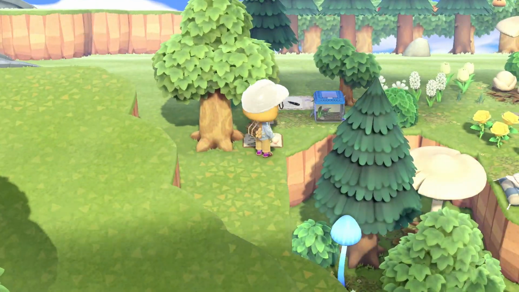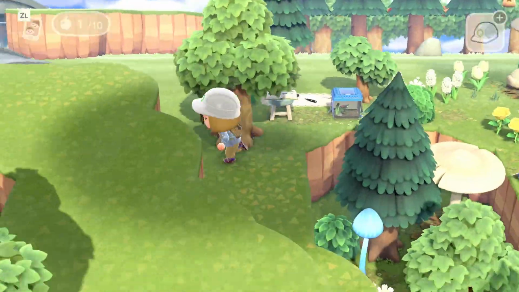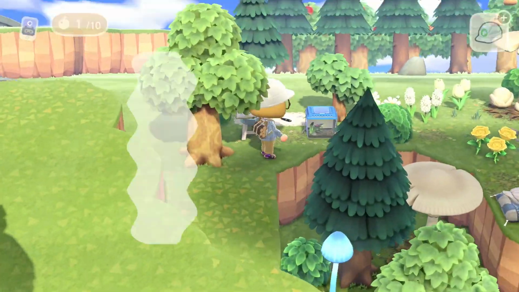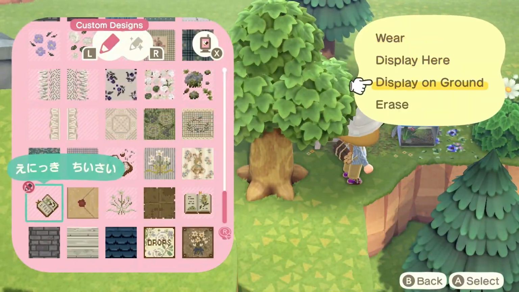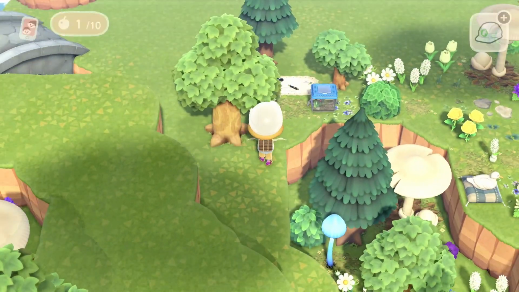And then I just put down this cute little flower bouquet with the bow on top and put some blue shoes there to tie in with the rest of the build. And then that's actually it for this build. So I'm going to leave you now with the montage of the finished product.